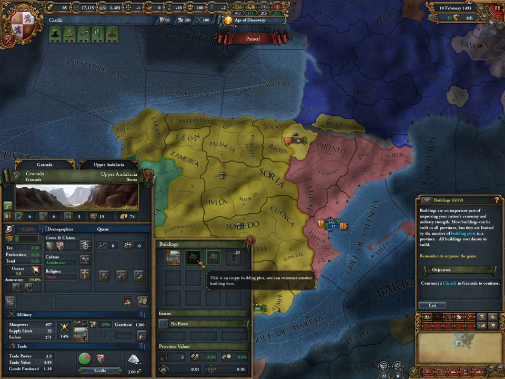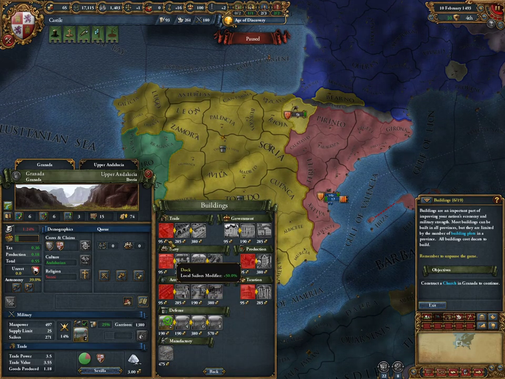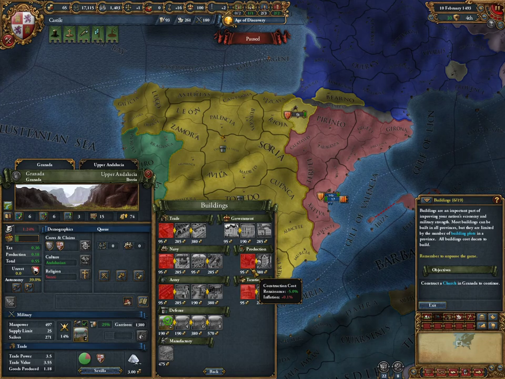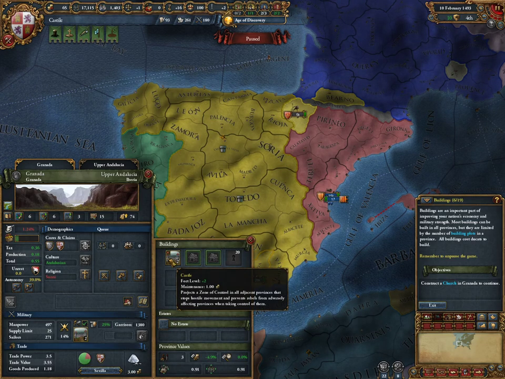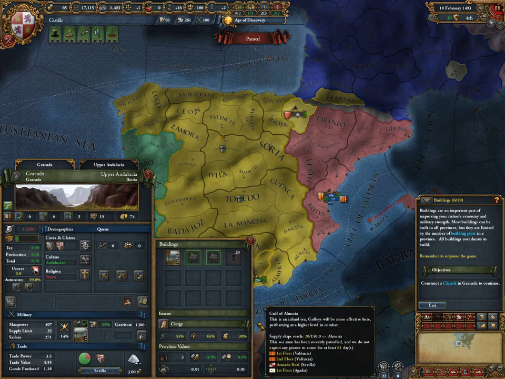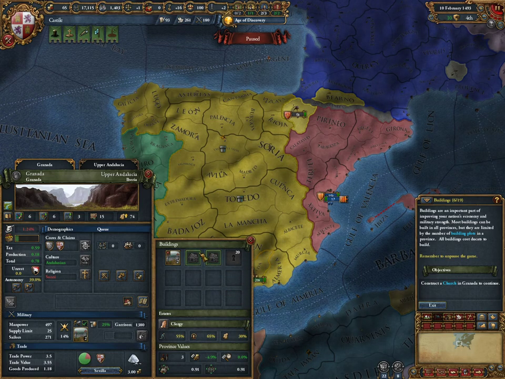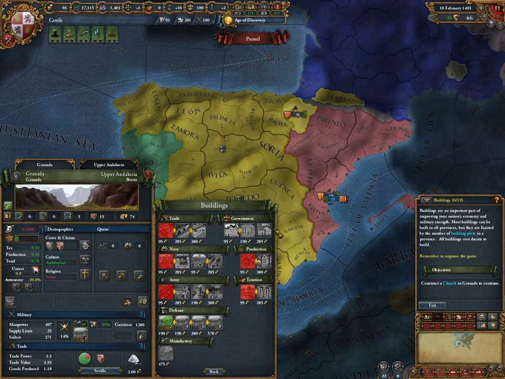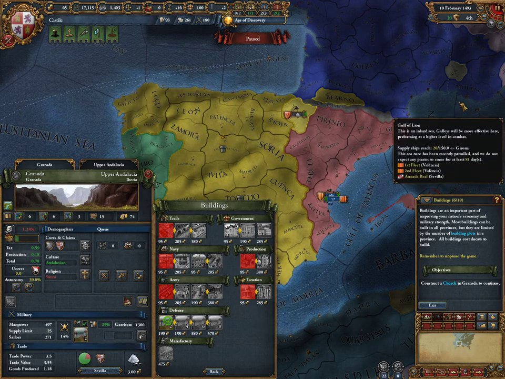Fucking church, really? See, I can't build anything. How? It doesn't say church anywhere. Courthouse, town hall, university, workshop, courthouse, cathedral, church. 95, I see.